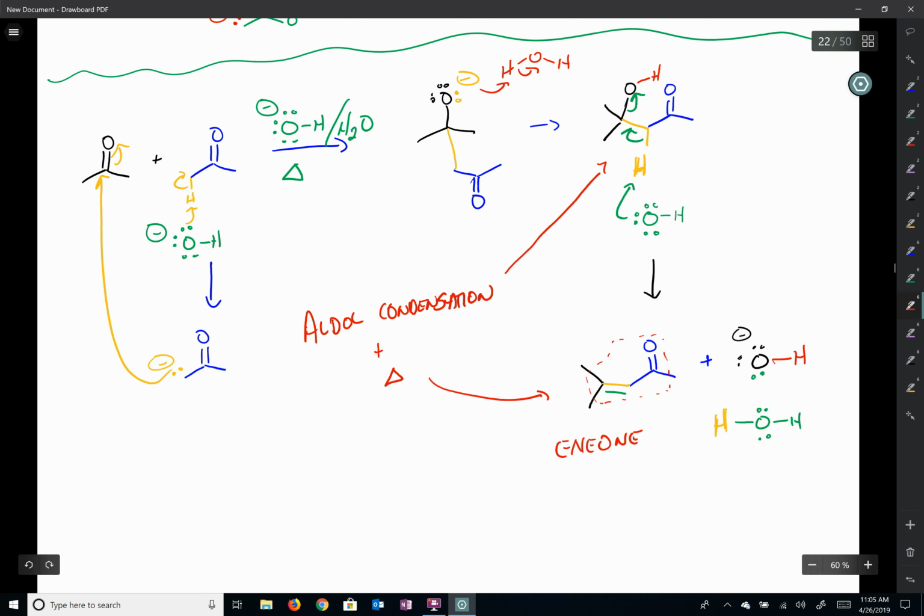So basically, if we take an aldol condensation and then heat it up, we end up with this guy right here, right? So we're following the same mechanism that we've seen in a Claisen condensation, but now we're just ending up with a different product down here. And in the next video, we'll talk about what we can do with these enone products, right? So, all right, we'll pick it up in the next video then.